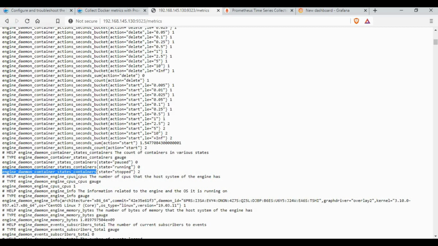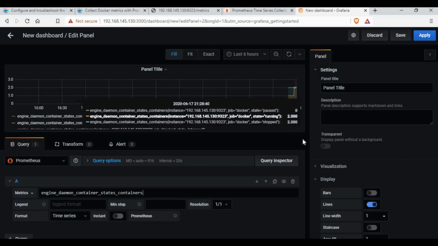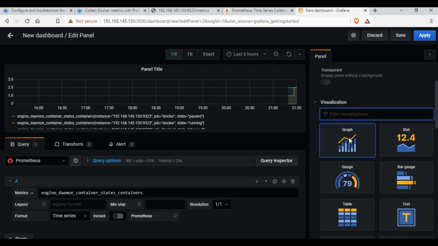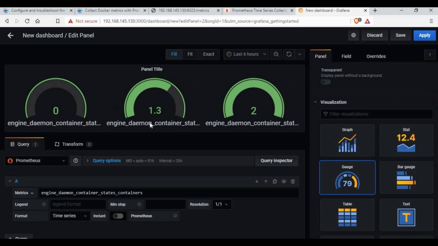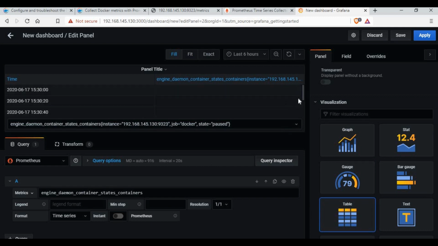Okay. So let's create some dashboards and we'll add some panel into it. Okay, so I'm going to search again in the query the container states. Now you can see there is some data coming in the chart because we just created these containers, Grafana and Prometheus, right? So once you start using it for quite a period, you will have more data in it. So you can change the visualization as you need. So you can make the changes. You can create the panels accordingly.